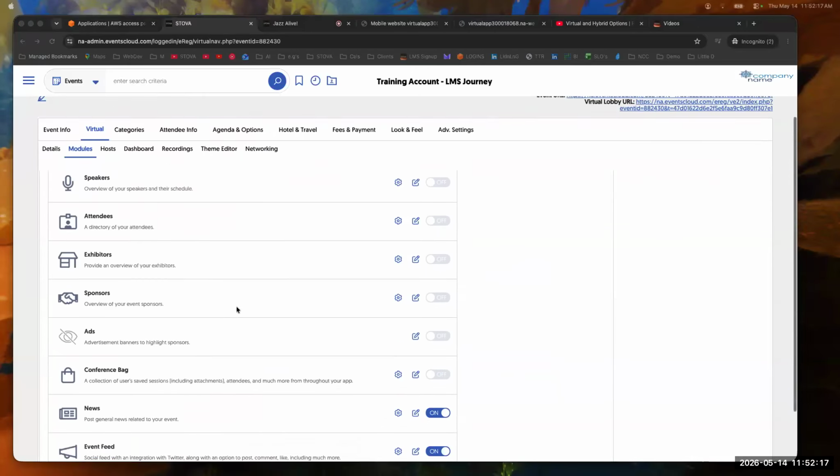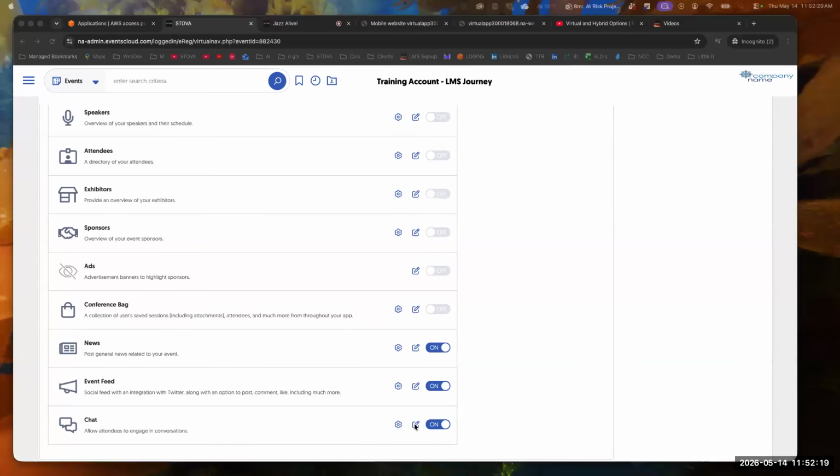There's a follow-up about the chat module and kind of related to the backstage you were mentioning. There's interest to hide the chat module just for hosts and speakers. I'll comment that it is possible if you have them set up as separate categories in your event, because you can restrict module visibility based on categories.